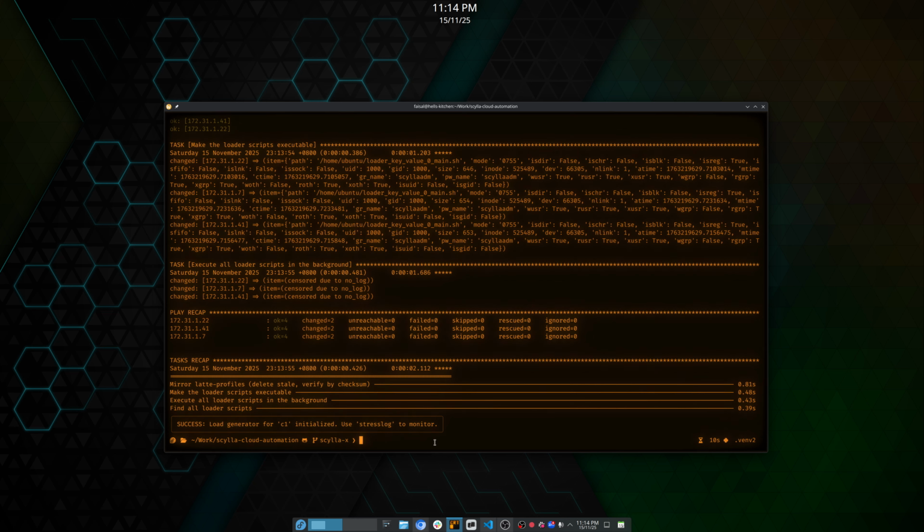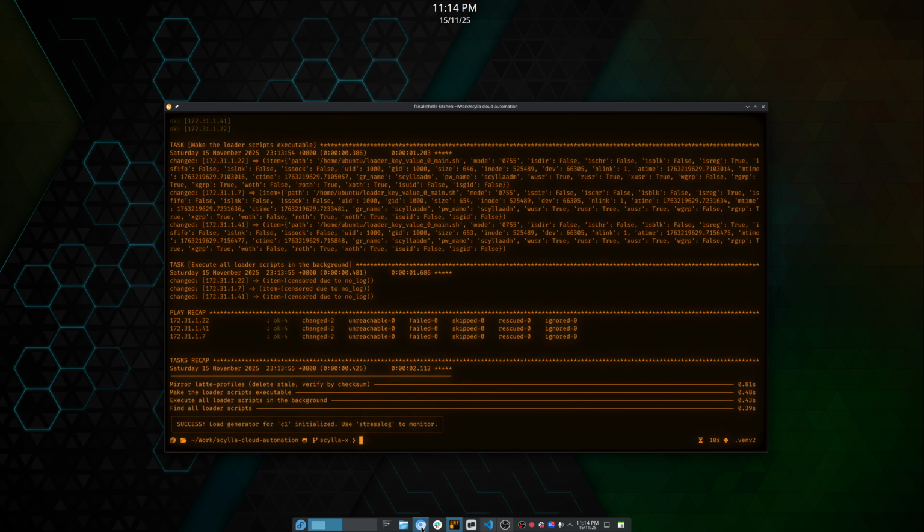So it's already triggered. What I will do next is go to Scylla Cloud and open up the monitor for this cluster. We should be able to see immediately that there's some load coming into this cluster because we just started the initial data load.